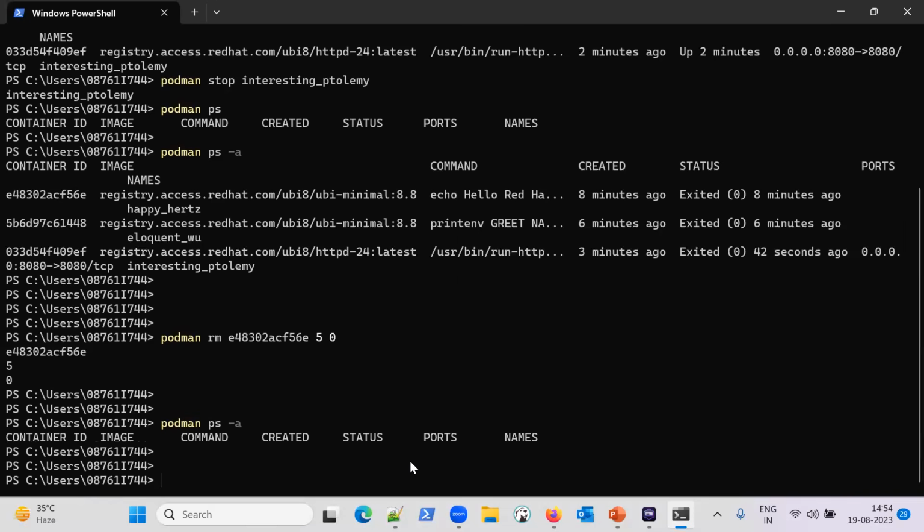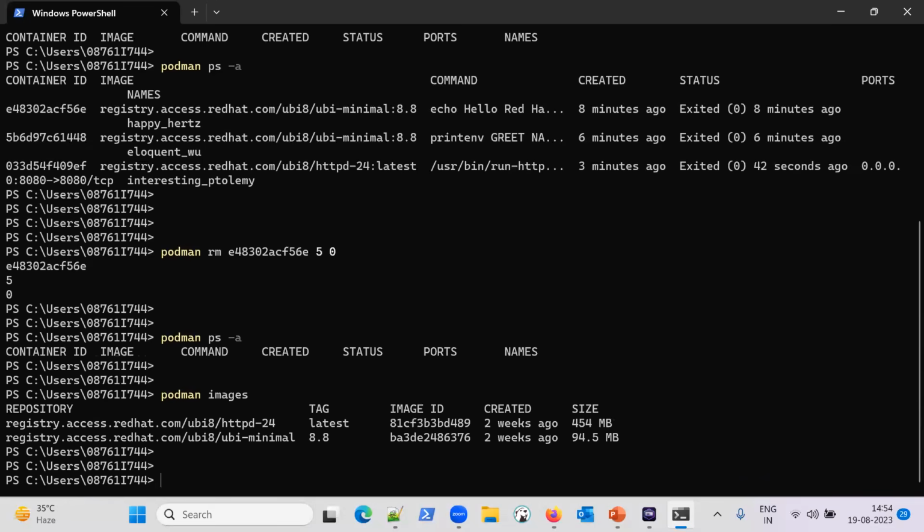In the same way we have podman images. So these are all the images we have on our machine. If I want to remove these images also, I have to give the command podman rmi, meaning remove images. And the same way as with the container id, we can provide either the whole image id, or the identifier like ba.